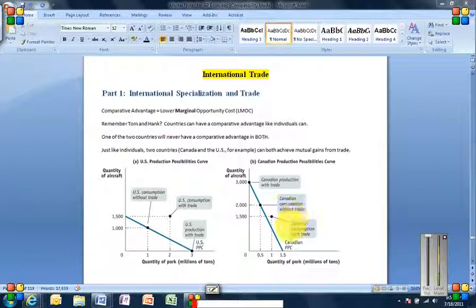In this example, of course, if you were just going to be asking yourself who has the absolute advantage in terms of each of these items, we've already said 3,000 for Canada, and then in this example 3 million tons of pork is the absolute advantage compared to 1.5 for Canada, so the United States wins out there. But that's not really what we care about. We don't care very much about absolute advantage. We care about comparative advantage.